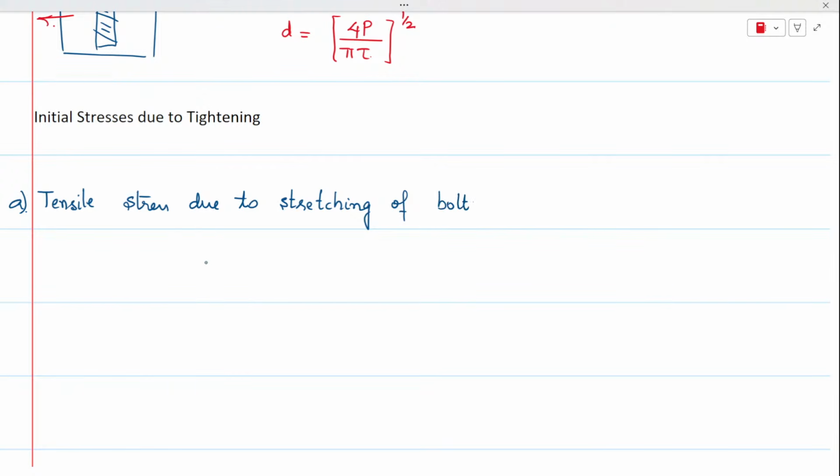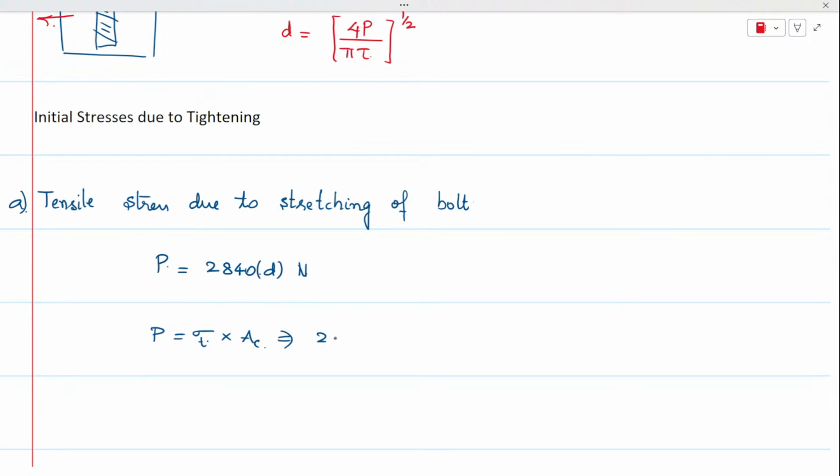So here there is an empirical relationship between the load and diameter. P is the load on the bolt and D is the nominal diameter. This is given by P is equal to 2840 times D in newtons. This is the tightening load, or load due to tightening of the bolt. And this is equated against P is equal to sigma T into failure area. Failure generally happens at the core part.